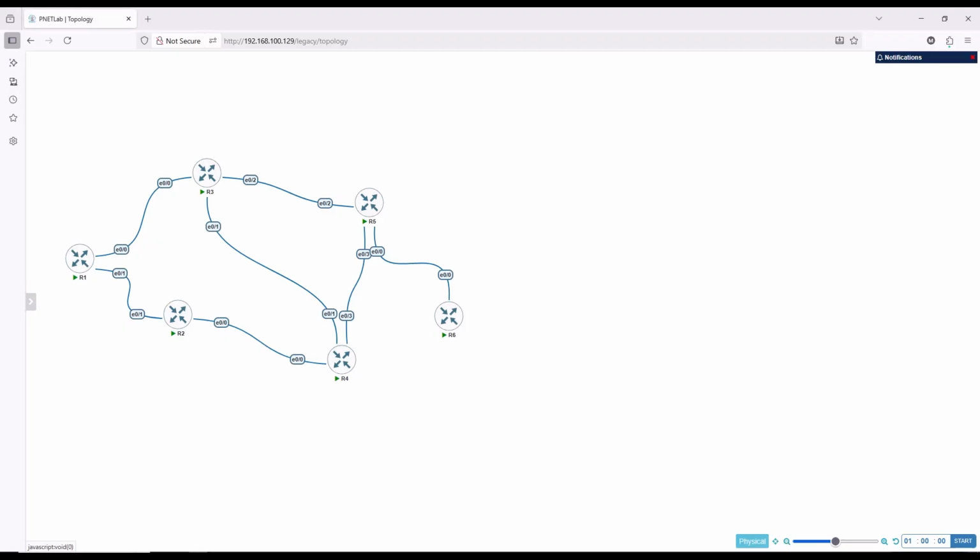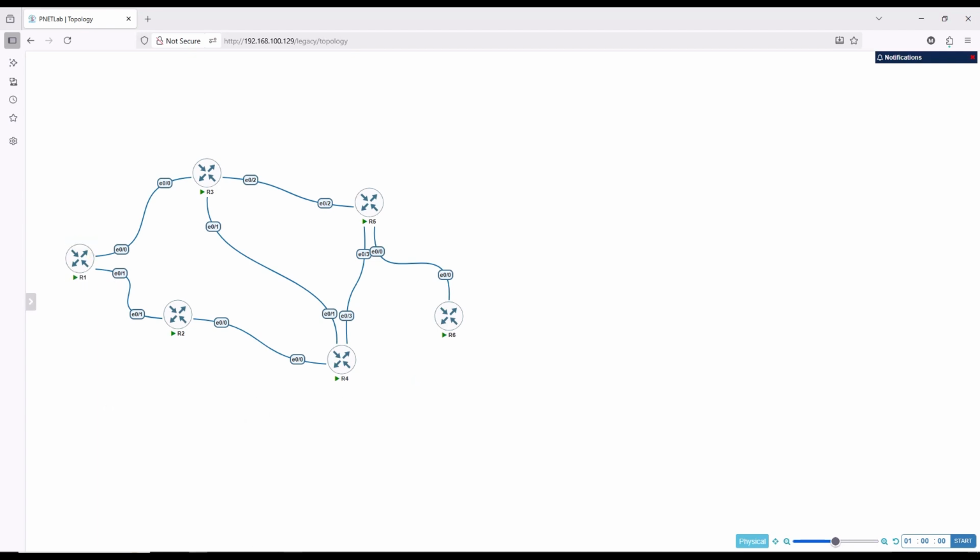I'm just going to go to the lab. As you can see in this lab, we have 6 routers that are configured. We might have reachability from the beginning to the end. Let's say each of these routers is connected to different parts of the network. There is a device on the left, connected to router 1, that wants to reach a device connected to router 6. Say the device connected to router 1 has an IP address of 1.1.1.1, and the device connected to router 6 has an IP address of 6.6.6.6.